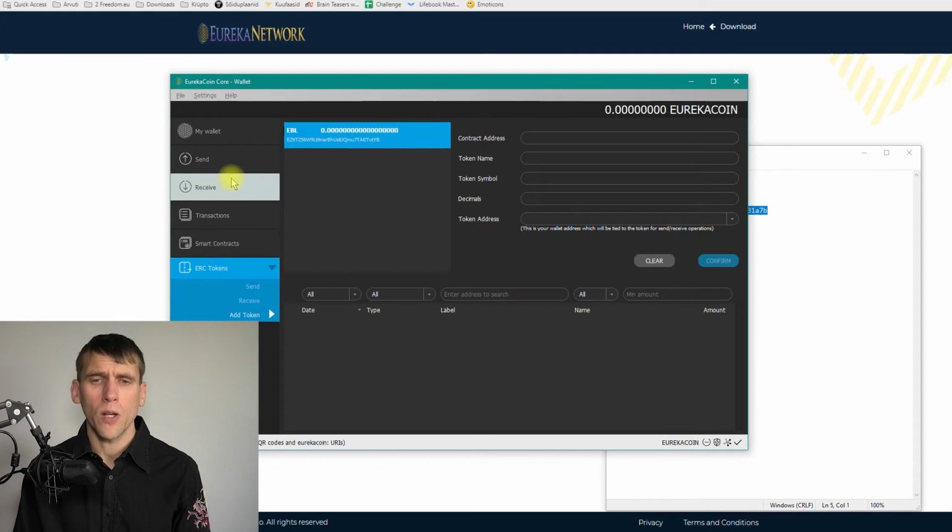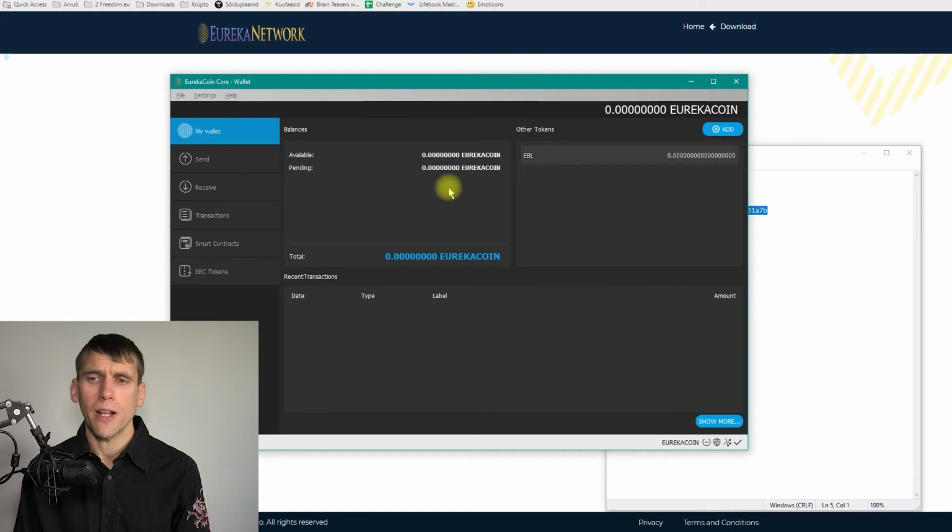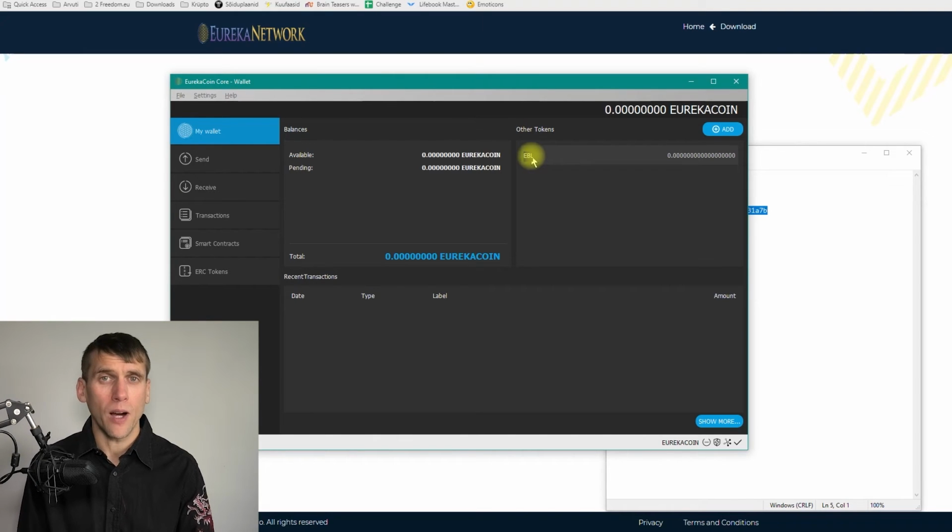And now if we go back to my wallet, we should see the EBL token here, and it is showing up here. So we have managed to add this custom token to our wallet. With that, the setup process of the wallet is done, and you can start sending your EBL tokens to the wallet. But I highly recommend to do 2 more steps, which are first encrypt your wallet, so set the password, and the second one is to back up the wallet in case something happens with your PC or something happens with this wallet application. And let's start with setting up a password, so encrypting our wallet.